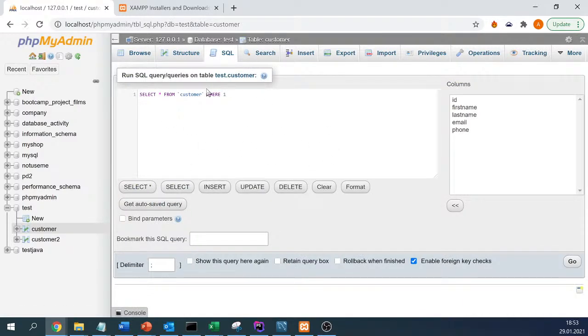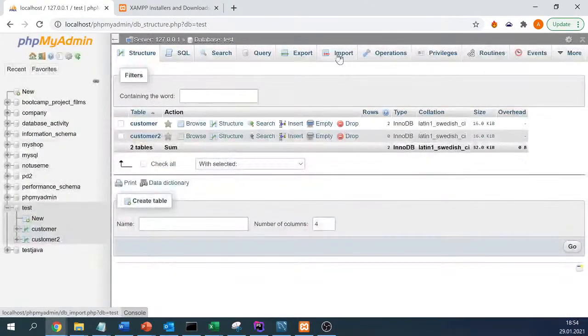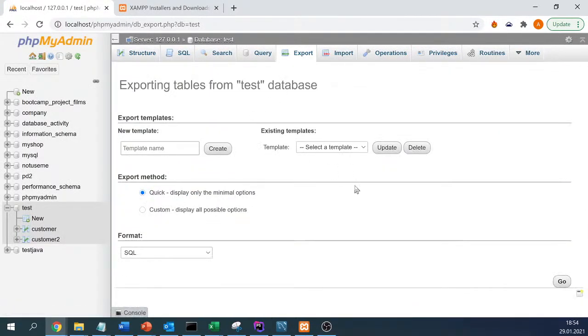So we will construct the queries a little bit later, but just to understand everything, all the actions here are done using SQL queries. Also, just maybe short to understand, we can also export the database.